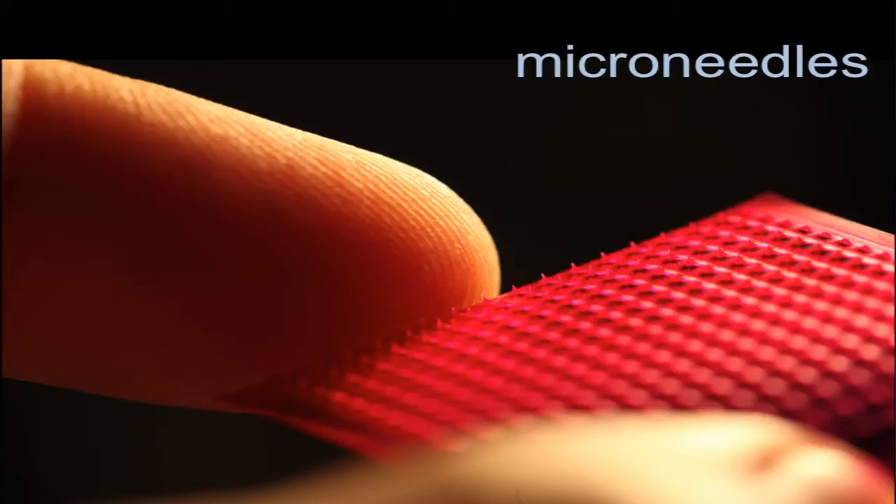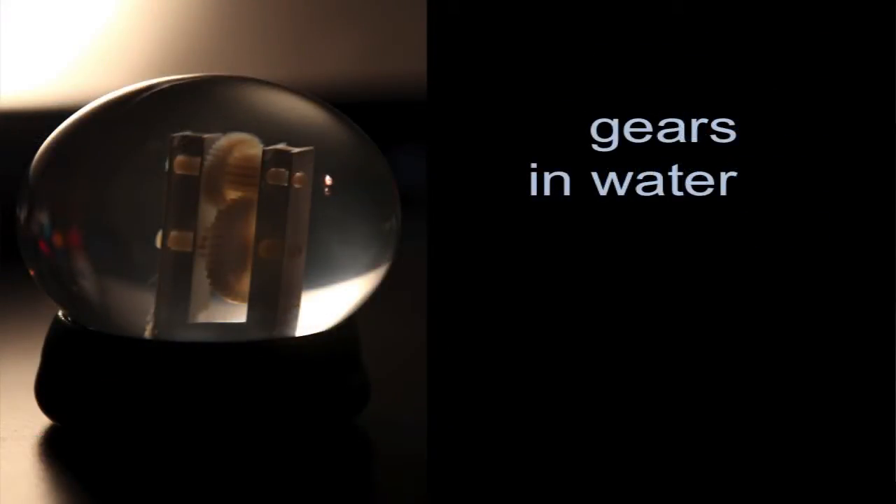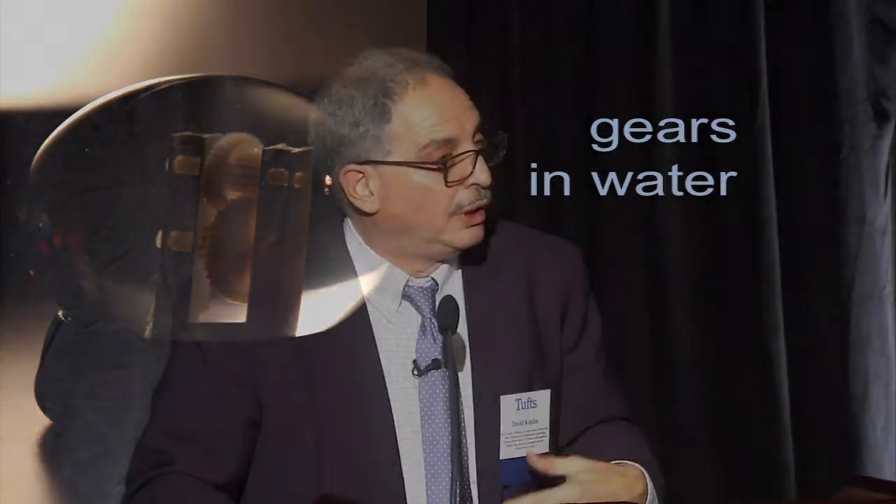The very little projections on the surface will just pierce the outer layer of your skin. Since silk is a very biocompatible material, this is a nice way to non-invasively — without a needle — deliver a drug through your skin by essentially taping this onto your skin. The drug would be embedded in the needles and slowly released into your outer skin layer as part of a release profile. These are systems we've already studied in detail and pursued through animal experiments. We're also making a new generation of medical implant devices — screws, bolts, and so on — with a programmed lifetime to disappear in vivo while they carry out regeneration of tissues, releasing drugs, without requiring a second surgery.